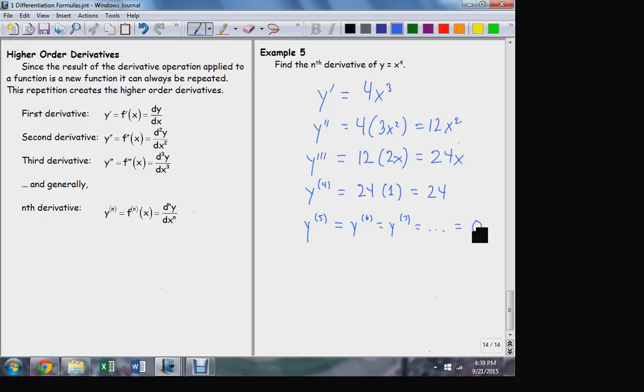So that's pretty straightforward. It's not very difficult. It's a polynomial form, positive exponent, a positive integral exponent. For any polynomial form, eventually, the derivatives will all go to 0. It usually takes one more time than the power. So I started with the fourth power. By the time I got to the fifth derivative, all derivatives have gone to 0, and they will never change from this point on.